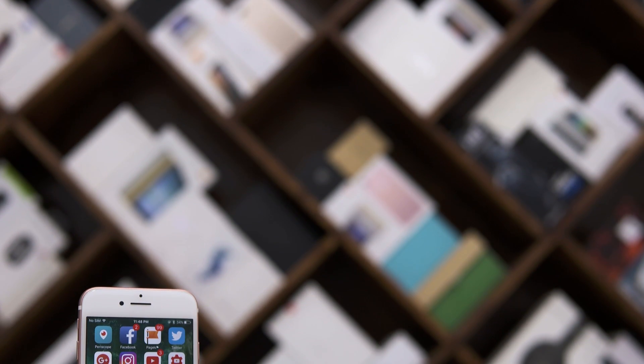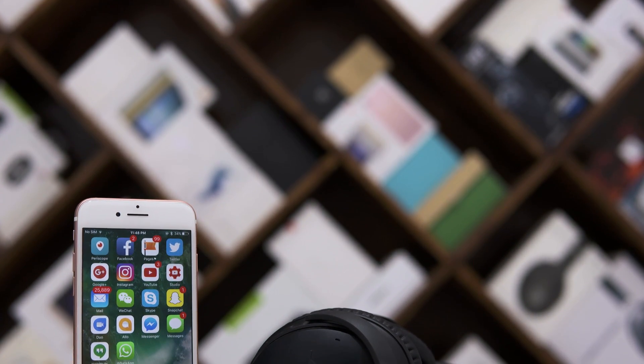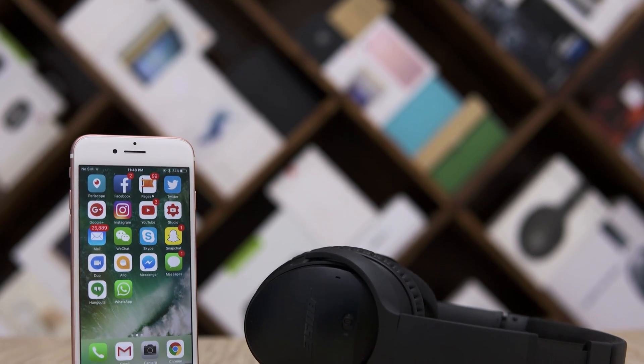Personally, this move doesn't really bother me. Listening to music is quite an unintensive task and I've rarely if ever plugged my phone in and used earphones at the same time. Most of the time I use Bluetooth earphones anyway — I love my Jaybirds and the QC35s. That said, I do understand how this might be an annoyance for a lot of people. But c'est la vie — this is the direction Apple's chosen to go, and using proprietary connectors isn't anything new for Apple users anyway.